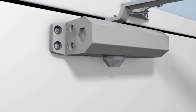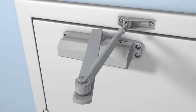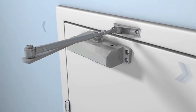The FS1306 series door closer. Please note, this door closer is suitable for horizontal installation only.